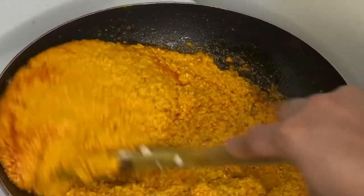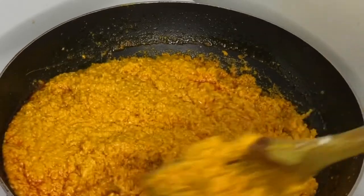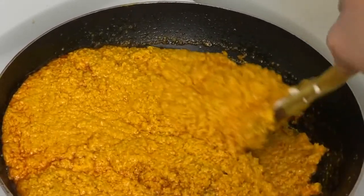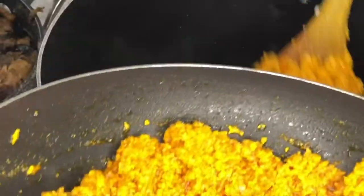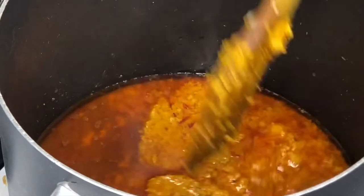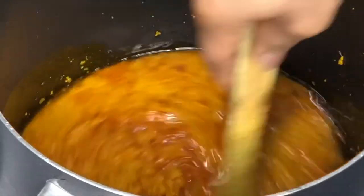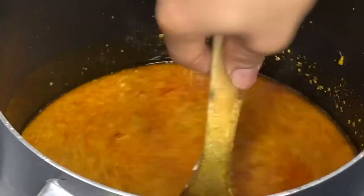So as you're frying that, you're turning it because you wouldn't want it to burn. As you're frying it, you have to be there consistently turning it. Now the water, I had to sieve out, separate the chicken stock from the chicken, so that I can pour in my egusi. So what I do is I put in my egusi, and after pouring in the water and the melon seed, I cover it up for it to boil and cook properly.